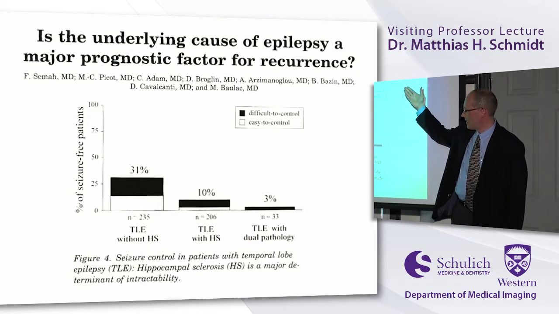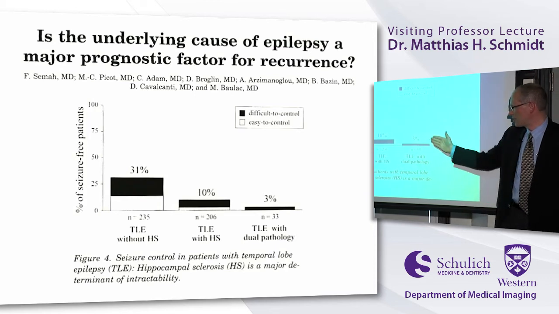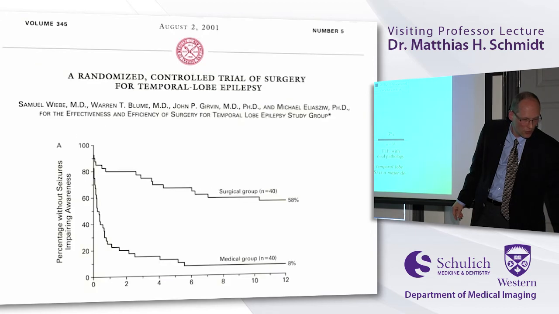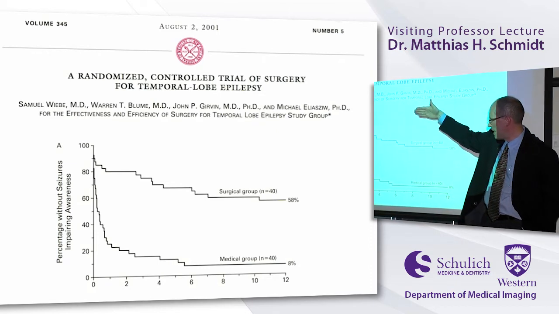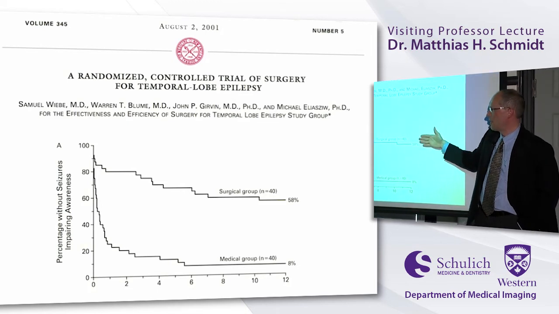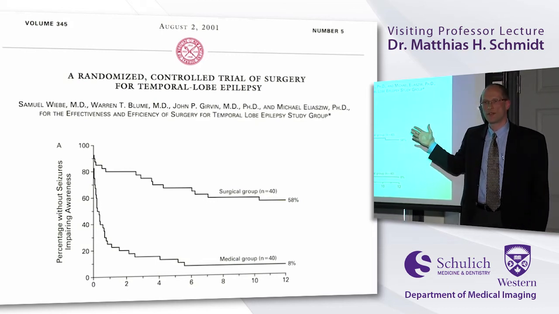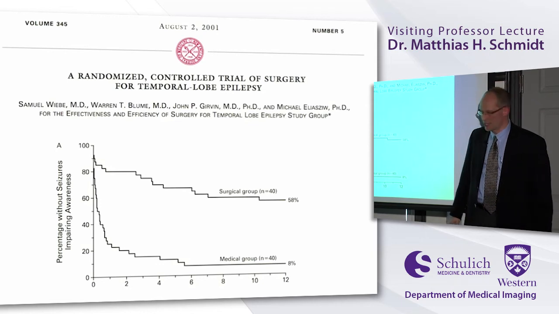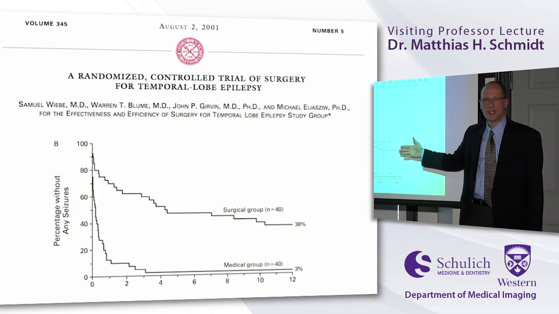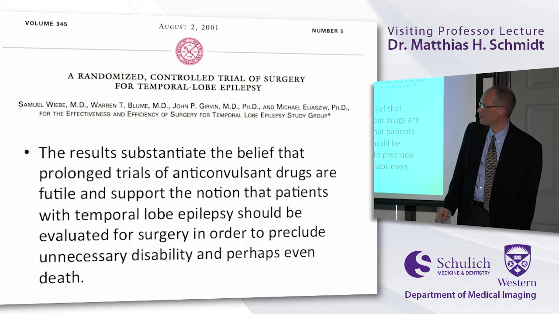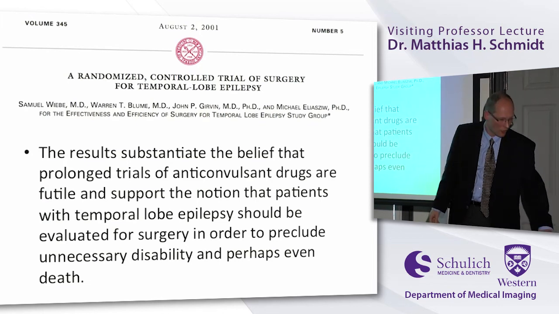We looked at this old paper before, and I just want to point out again that if you have temporal lobe epilepsy with hippocampal sclerosis, and especially if you have dual pathology, it is very difficult to control you pharmacologically. And there's pioneering work that came out of this center, London, showing that these people do remarkably better when they are treated aggressively with temporal lobe resection. And so, in fact, the number needed to treat to get rid of disabling seizures is 2, which is fantastic. And even if you're looking at any seizures, the number needed to treat to get rid of those is 3, and that's still a fantastic outcome. And so being able to confirm an abnormal hippocampus, and being able to take that out with confidence is a great, great benefit.